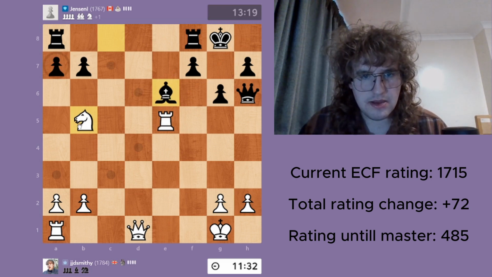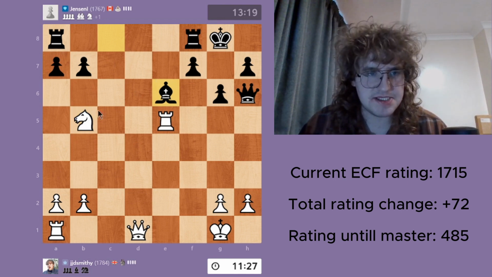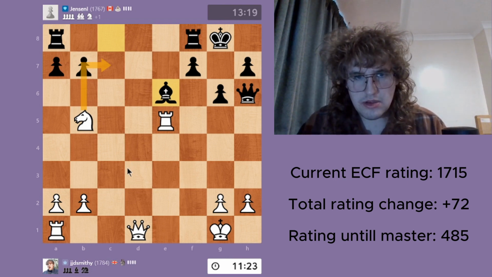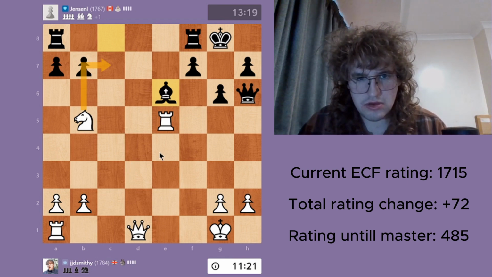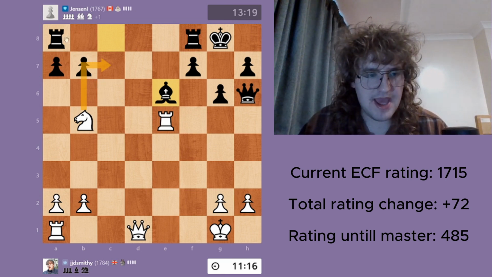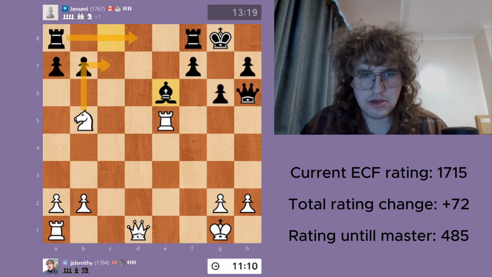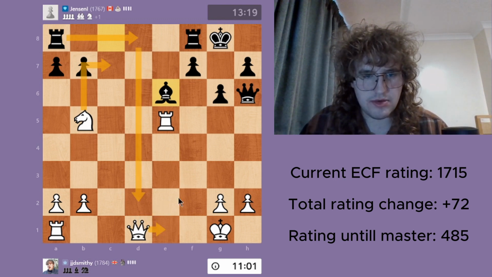Here is interesting. Bishop e6, knight c7. Ooh. Knight c7, rook a d8. Queen e2. Rook d2 is really annoying, so it'll be queen e1.